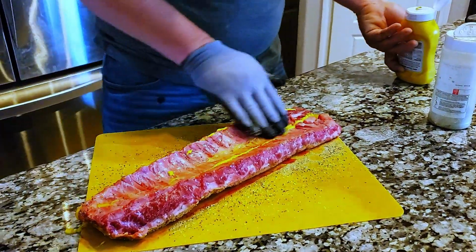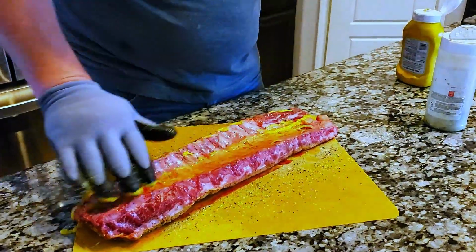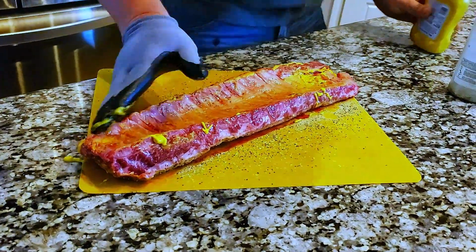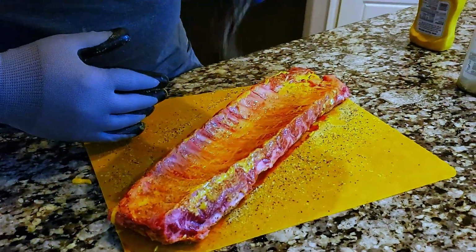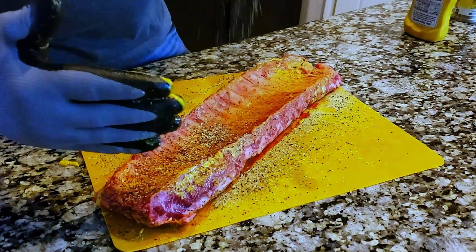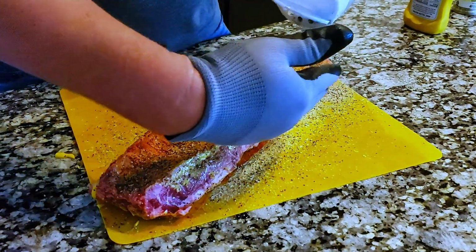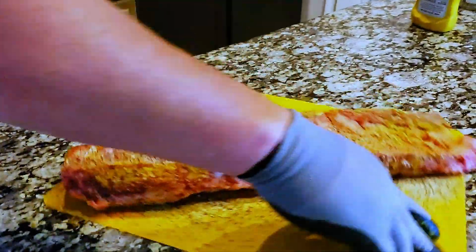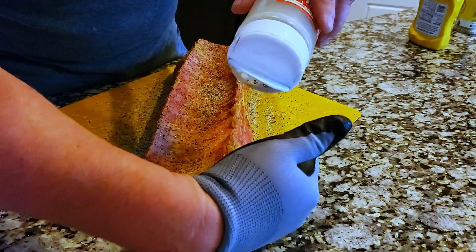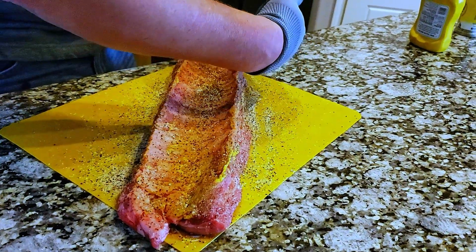Now with these baby back ribs, you can see these curve up, where the spare ribs typically are a lot flatter. I like to keep my seasoning as even as possible. Sometimes you may miss a spot, or you may put too much in one spot. It'll be all right. I can promise you this: you can't go wrong with either one of these ribs the way we're barbecuing them. So, anyways, we'll be back in a minute, putting them on the pit, and show you how long we get them on there, and we'll go through the whole process.